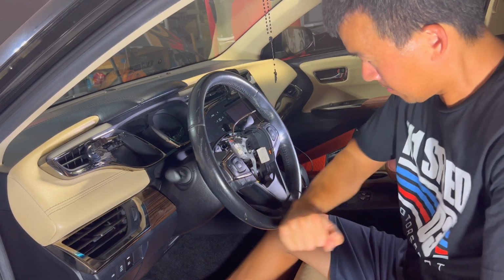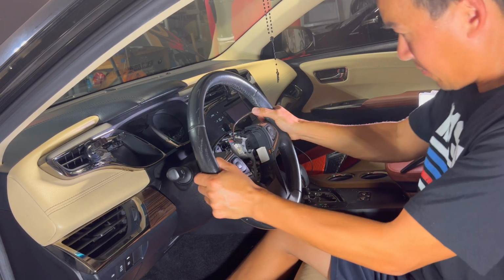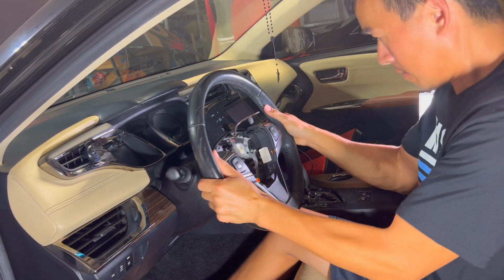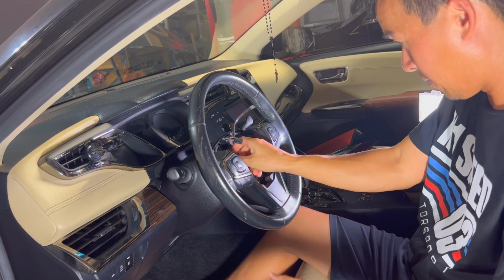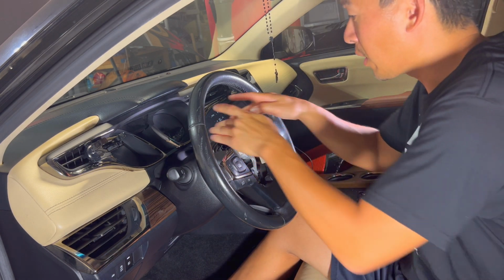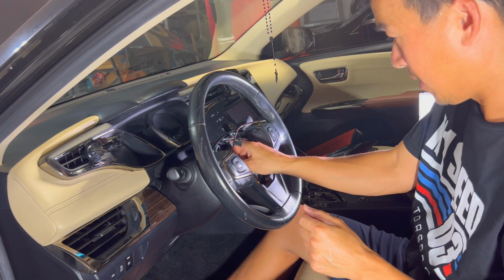Yeah, if you want to, just bang on it if it doesn't come off. There you go. So it comes loose before you take the whole nut off. You want to make sure the steering wheel is straight with the reference points perfect. That way when you put it back in, it goes in perfect too.